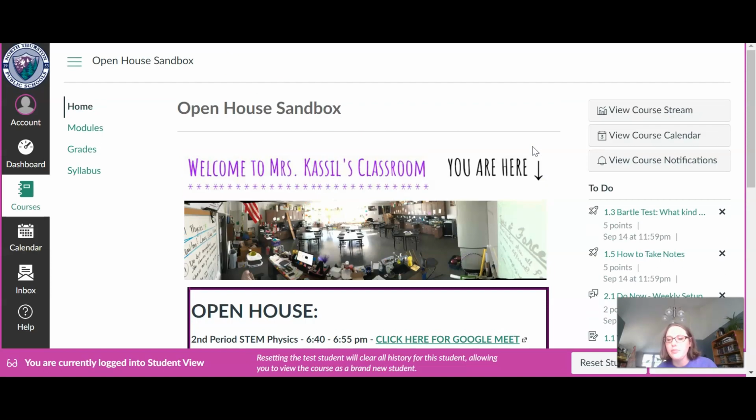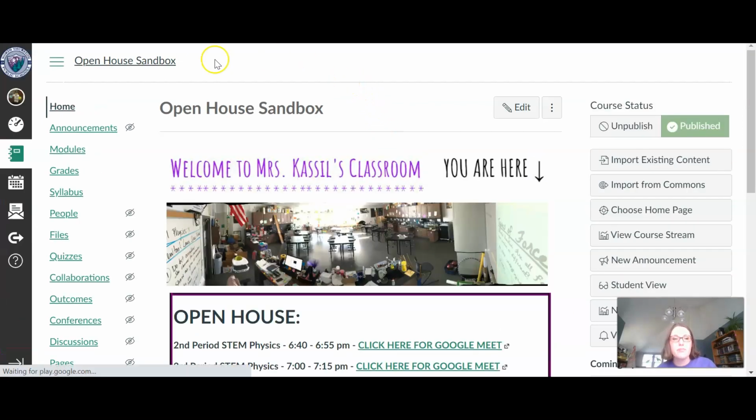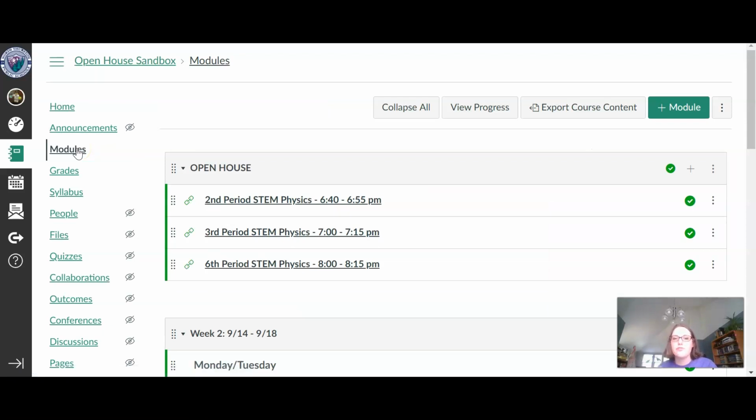The other option, some teachers have the modules tab as the landing pad for when students log in. So the first thing that they see when they sign in and choose to go to this particular course is the instructional modules. If modules is your homepage, the first place that students get to when they sign in and go to your Canvas class, then create a module up at the top with the links for each of those Google Meets.